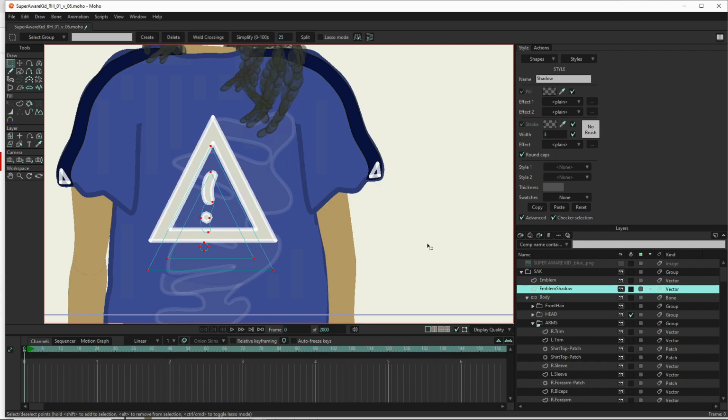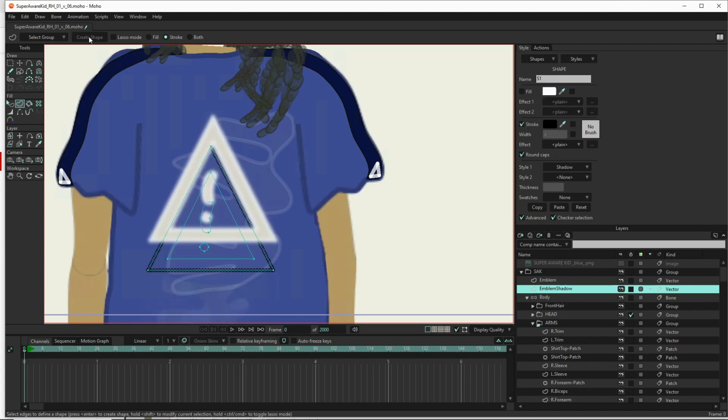All right, so now we've got our shadow, and we're going to make these shapes, but we only want to do the stroke, so we don't want any fill. So we're going to grab that, and we're going to go with just stroke, and we create the shape. And then we grab T to grab the other triangle, and we're going to make a shape out of it, and also it's going to be shadow, and we create shape. And then we do the circle. Again, we're going to create a shape. We need to be on our color, which is shadow. Then we create shape.